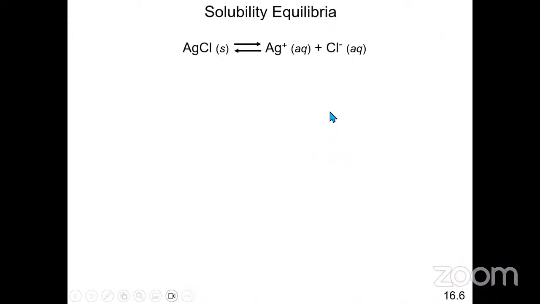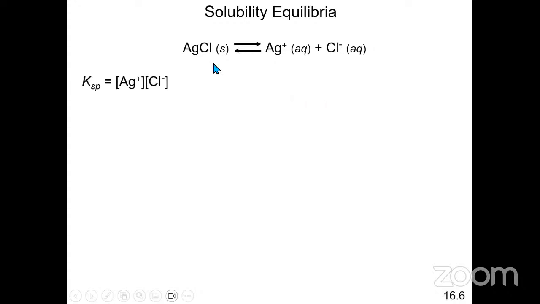Okay, so let me talk about solubility equilibria. In this section, we'll be talking about ionic compounds which we would typically consider to be insoluble. In truth and in fact, every ionic compound has a degree of solubility in water. Some are greater, for example, sodium chloride or potassium nitrate. Those are virtually always soluble in water. Then you have compounds like silver chloride, which is very sparingly soluble in water, and that will be the focus of our discussion today.